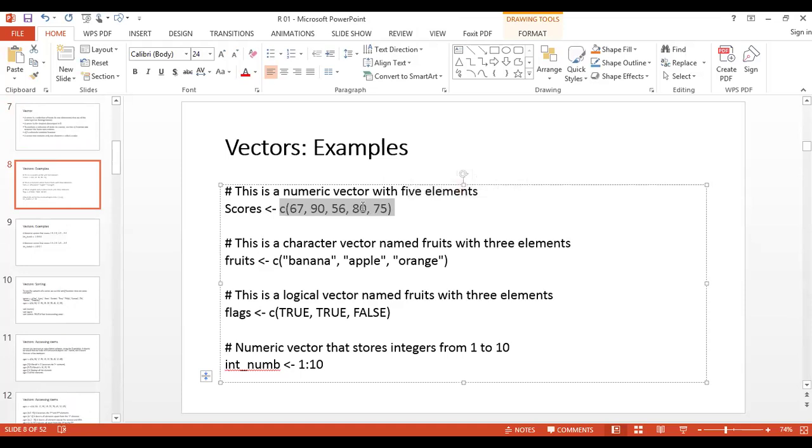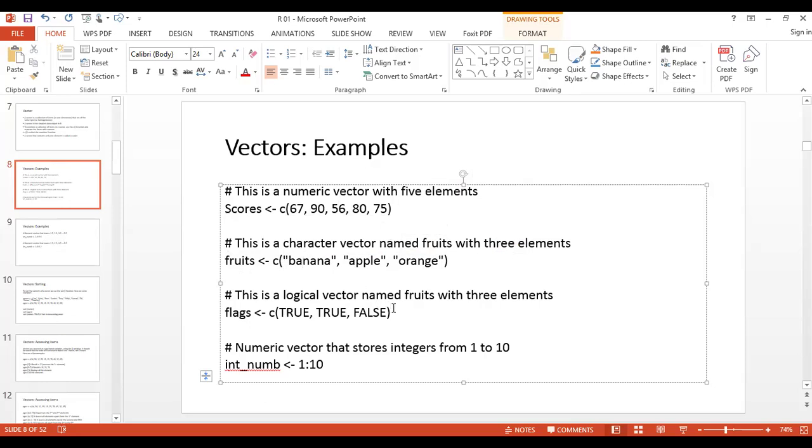Usually you are creating either a numeric vector with numbers, such as these scores, or a character vector. A character vector contains items like these words, usually in quotation marks, such as names of people, fruits, places, and descriptive information.